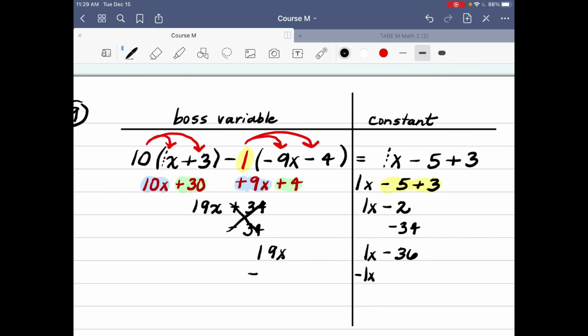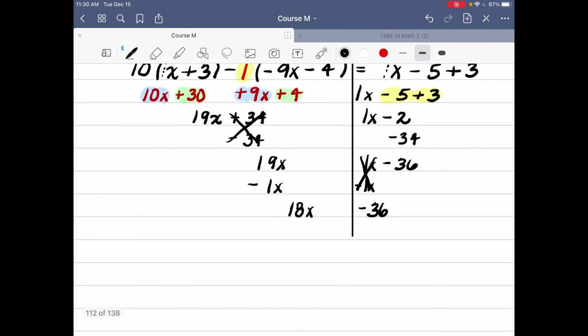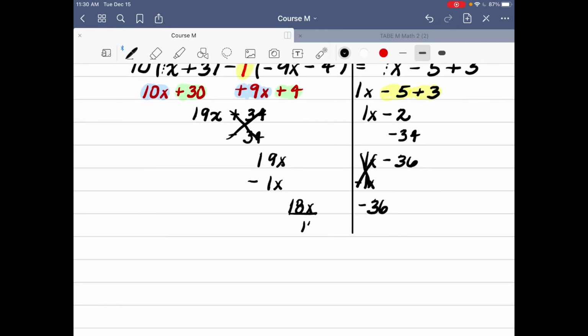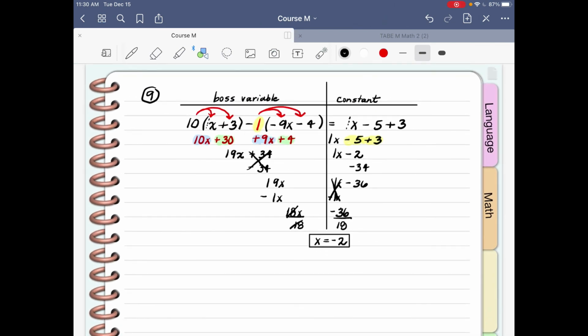So let's take off the x, cancel, and copy. Divide by the coefficient, which is the 18. Cancel and copy. So this one becomes a negative 2. That's the worst one we've done so far. That one is a monster.